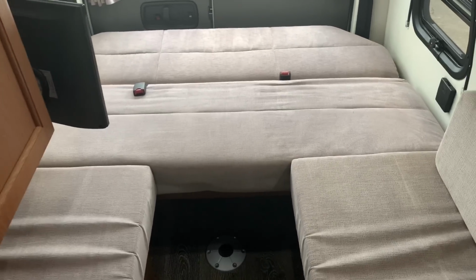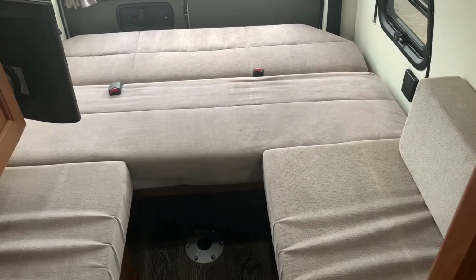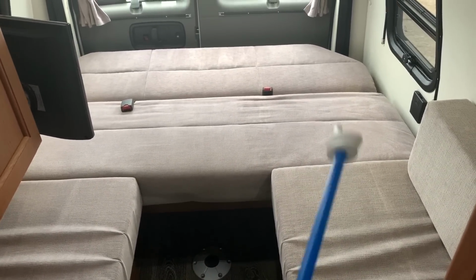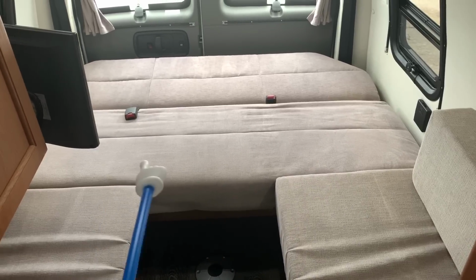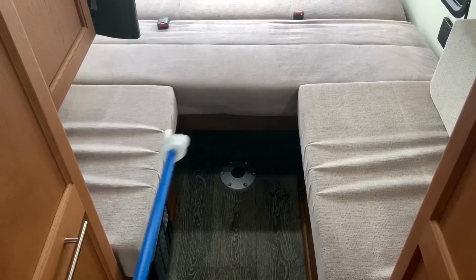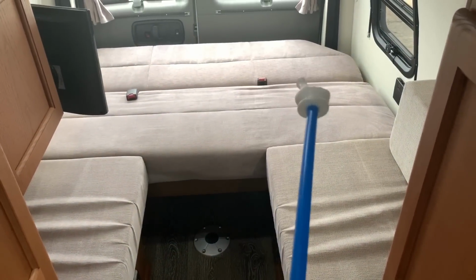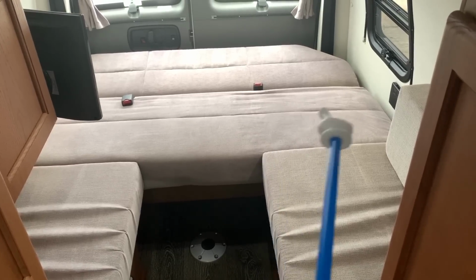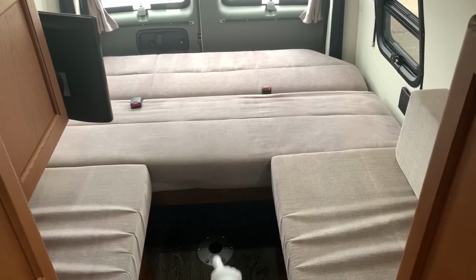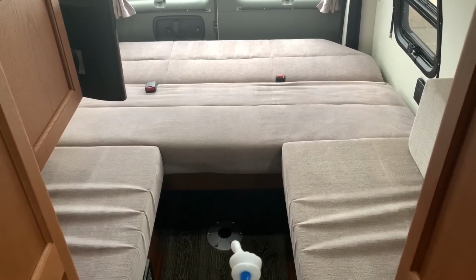So in this unit, we're going to be able to sleep lengthwise, similar to the popular floor plan. You can also sleep over here lengthwise, so you have kind of your twin bed set up. You can sleep crossways as well if you like. Most people typically choose to leave this out if they are going to sleep lengthwise. Your head and your shoulders are up here, the wide part of your body, where you need the width of the bed up here. Leaving this out makes it easier to kick your feet out and get up in the middle of the night if you have to go to the restroom or get up in the morning.